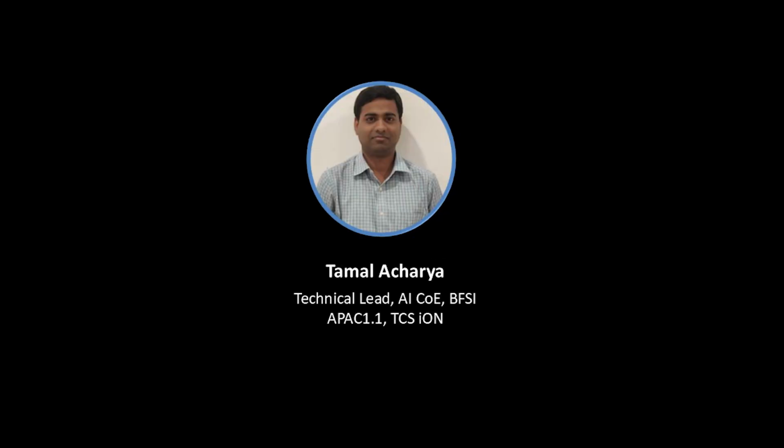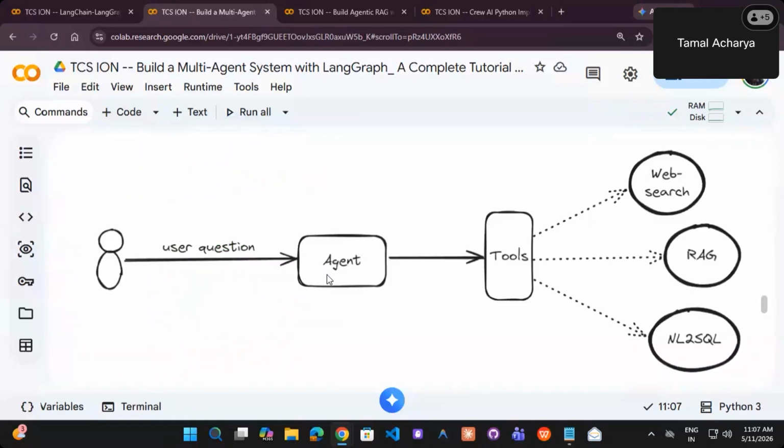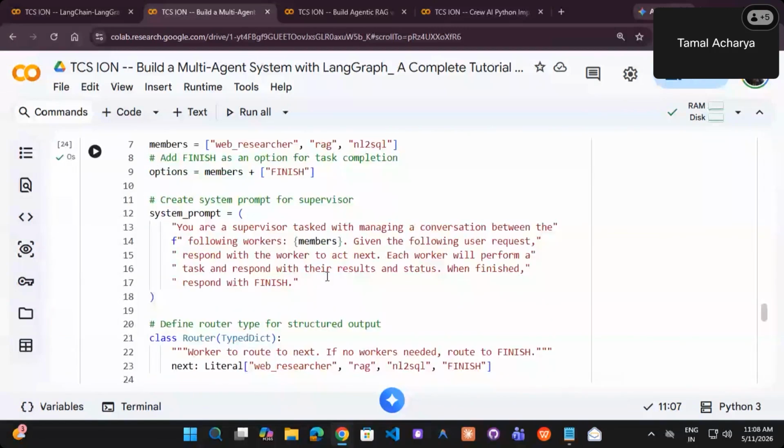Yes, very good. Here I haven't shown that, but there is another step which you can do, the human in the loop concept. What it will do is basically, you don't allow the agent to execute on its own. The moment it gets a question, the user has to approve it. For example, if I ask how many employees are there, the agent should verify, saying the user is asking this question, approve or reject. Only once the user approves will the agent process, or else it will not process. So that extra layer of human check, you can add it.